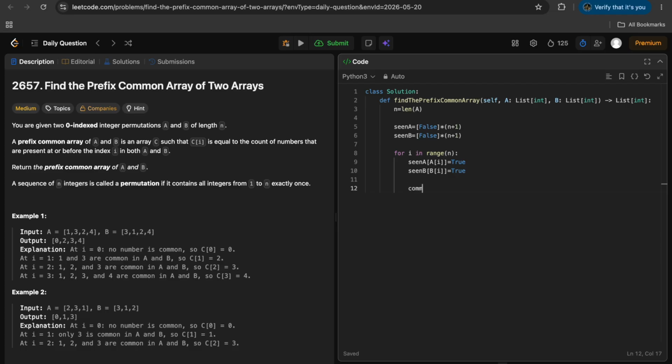So simply create a variable common equal to 0. You can initialize our answer array too, so answer is equal to this, common is equal to 0.